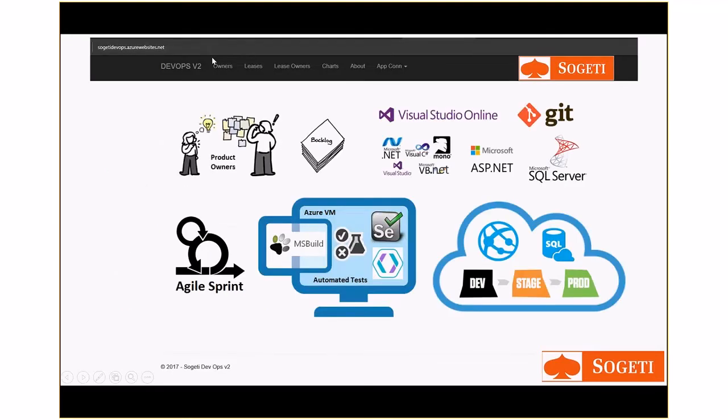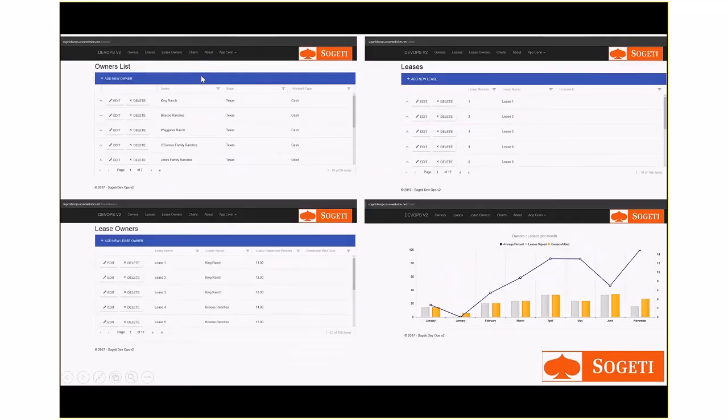What you see is the front page of that demo application. It's a web application based out of MVC pattern. It has a few entities like owners and leases, and it has a charts page. So this is how the site looks like. Now, as you can see, it's basically a CRUD application maintaining owners and leases, and the graphical page where you see a chart that shows monthly average leases signed by owners.